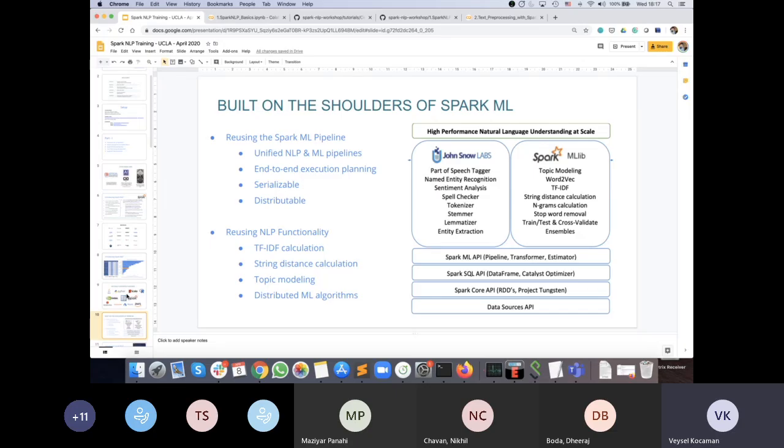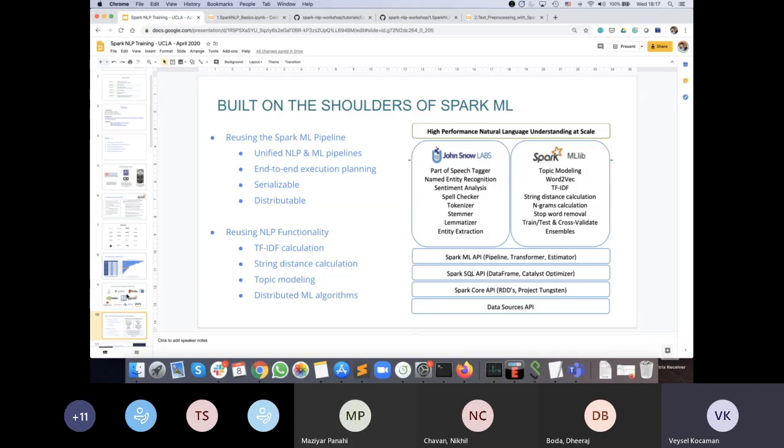So Spark NLP is built on the shoulders of Spark ML, which is the machine learning library of Spark itself. You know that since its inception in Berkeley, Spark has gained a lot of attention in the big data analytics industry, and right now it's still very widely used by several companies and institutions.